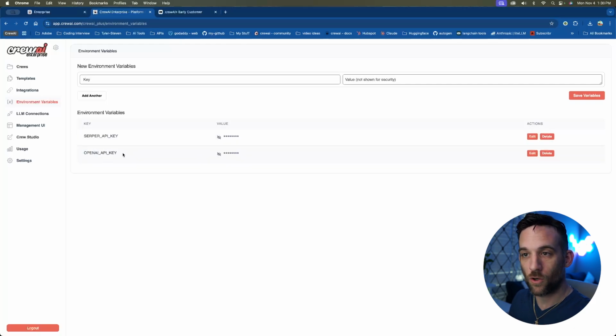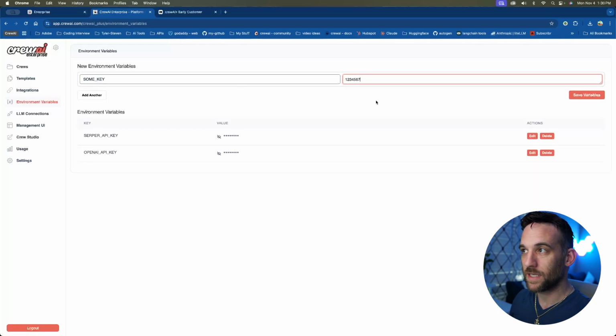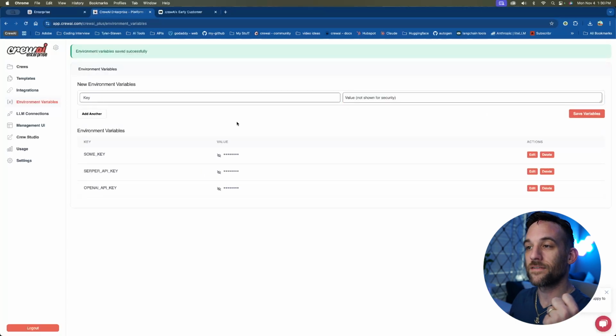Now, you don't have to use OpenAI API key here. You can use other providers. I'll get to that in a minute. But here's where you would add in your key. So I could say some key. I would give the value here, whatever that may be. And if I then choose Save Variables, now this environment variable, just like you would save locally in a .env file, will be saved here. So whenever you run the crew, it's going to come here and make sure that you have that specific key for the tool that's being used, or for your connection, such as OpenAI or Google Gemini.